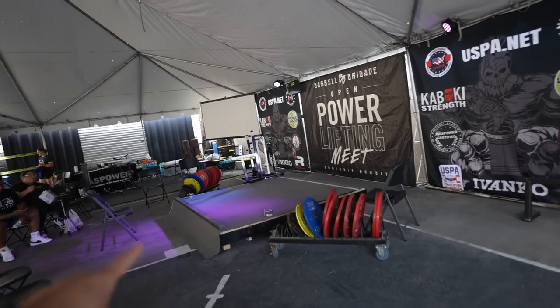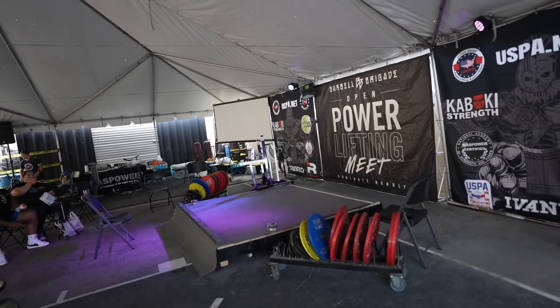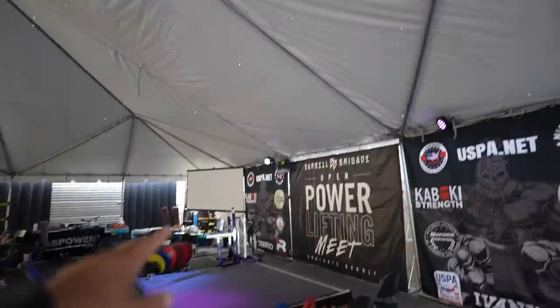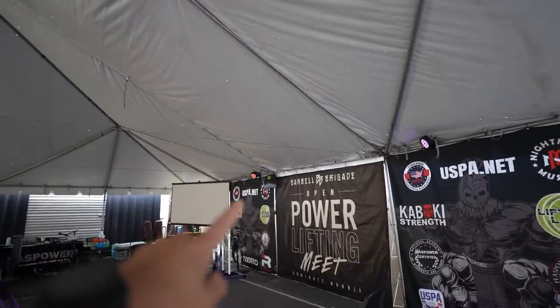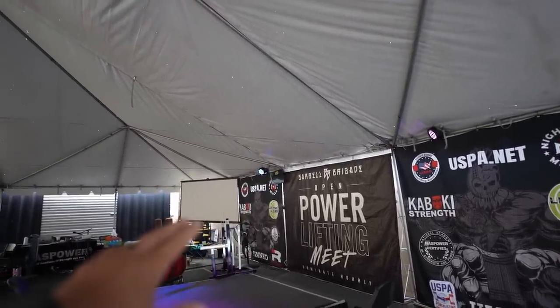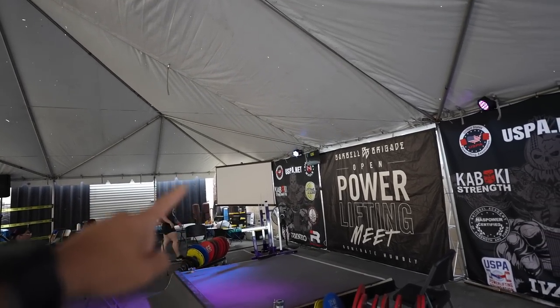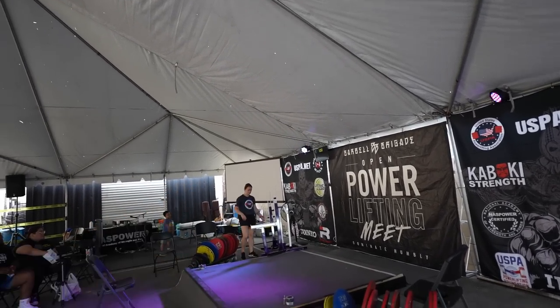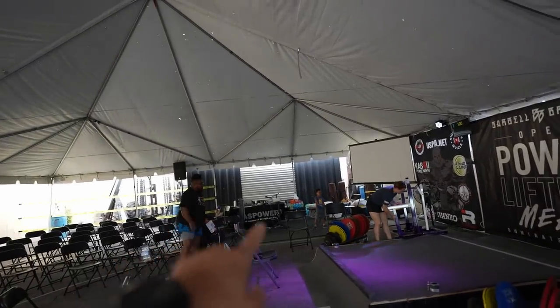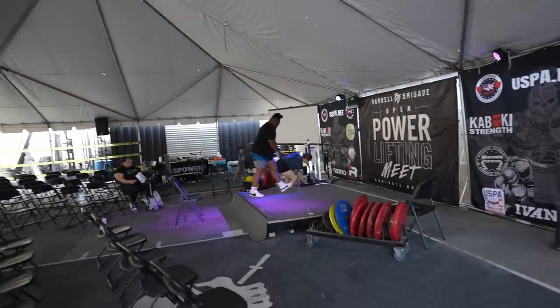And when you come up to lift, whether it's the squat, bench, deadlift, you have the loaders putting on your weight. And then you have to look at that screen up there to see if you make the lift. So it could be 3 white lights, 3 red lights, and you're looking for the white lights. Then the entire roster of lifters, like who comes next, is over there. And how you're doing against the other lifters are also over there. Then the judges and the DJ are on that table announcing everything and kind of narrating everything that is going on.